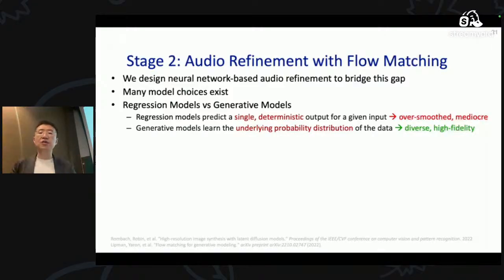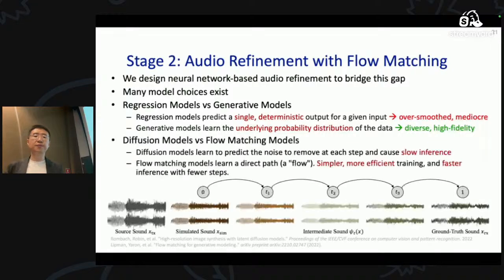And we found this generative model leads to higher fidelity and more diverse sound that is preferred over the regression method. And in terms of the method, we have experimented with diffusion models versus flow matching models. In general, the flow matching model is the way to go because it gets you simpler, more efficient training, and much faster inference with fewer steps.